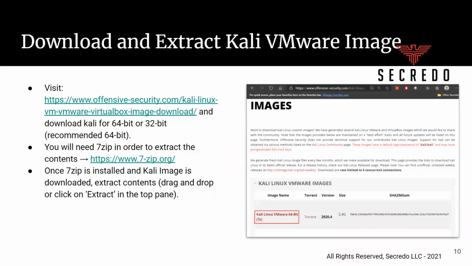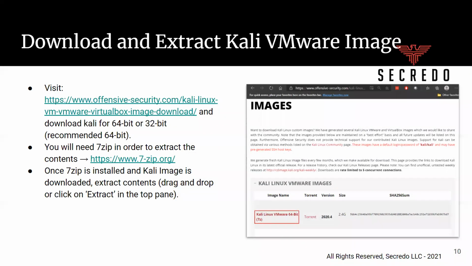All right. After doing so, download and extract the Kali VMware image using 7-zip. Of course, you want to identify what kind of operating system you're using. Is it 64-bit or 32-bit? 7-zip is just going to have the selection there for you. If you're using a 64-bit operating system, just select the 64-bit installer, and you should be good to go.